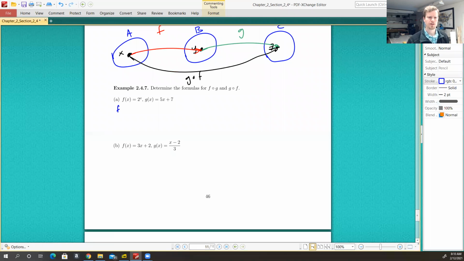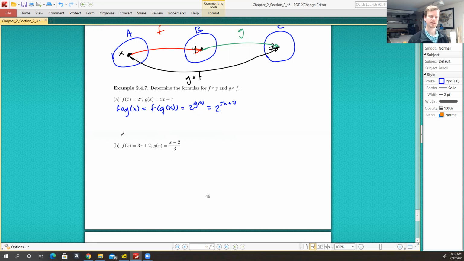All right. F composed with G. So you might notice that some of my circles look like dots. We should be careful about that, but it should be a circle if there was any confusion. So F composed with G of X is F of G of X. And so what I'm going to do is leave it as G of X, and plug it into F. So F in this case is 2 to the X. So this is 2 to the, well, I'm plugging in G of X. Okay, simple enough. Now what is G of X? Well, that's 5x plus 7. So this is 2 to the 5x plus 7.